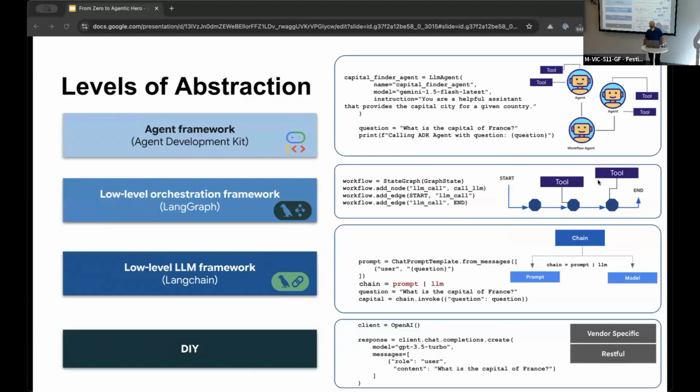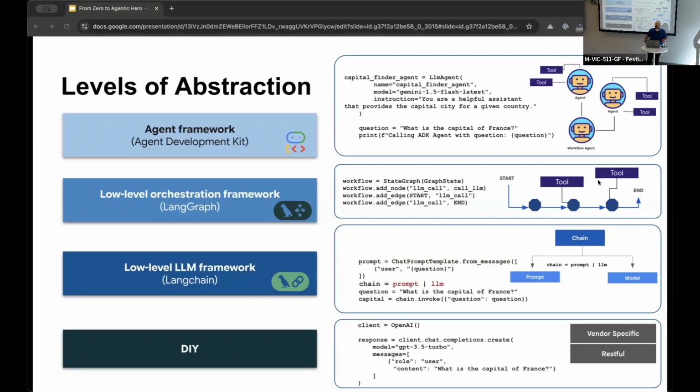Now I hear this question a lot, all the time actually. Why should I use ADK and not use another framework? And it's a valid question. It's a good question. But when we think about building AI applications, there's different levels of abstraction. To be fair, you can start from something like build your own. You can write your own code, make API calls directly to the model. Great, you have a lot of flexibility, but that's complex and a bit difficult to manage, right?